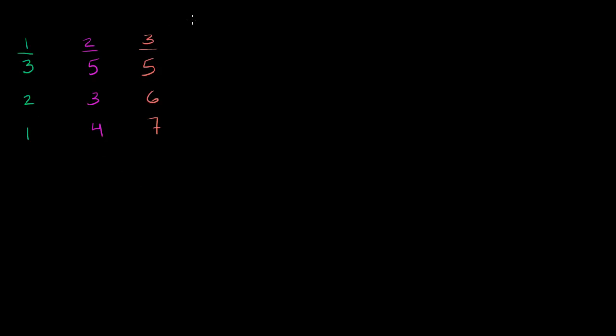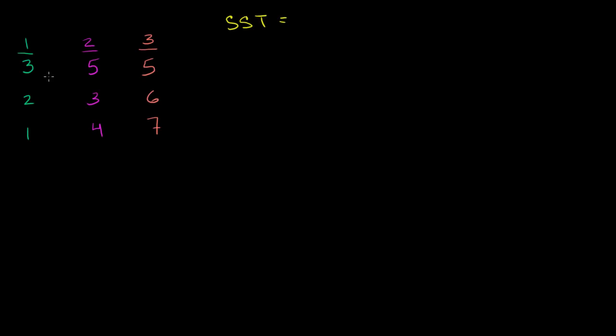So I'll call that SST. Sum of squares total. And you could view it as really the numerator when you calculate variance. So you're just going to take the distance between each of these data points and the mean of all of these data points, square them, and just take that sum. We're not going to divide by the degrees of freedom, which you would normally do if you were calculating sample variance.